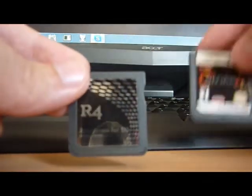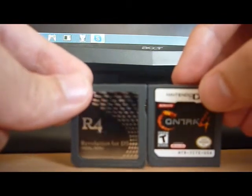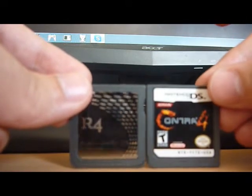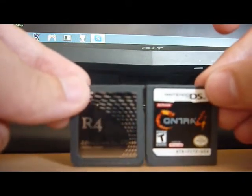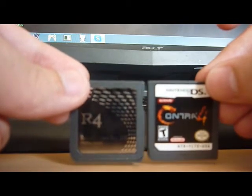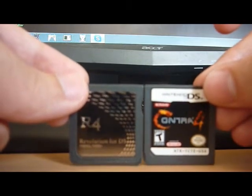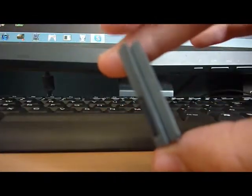Now let's take a look at the cartridge design. If I compare this with, say, Contra 4, yes I did have it imported, you can see there are little ridges in the R4 card which allow you to get some grip when you're taking the micro SD card out, I'm guessing. Not entirely sure on that, to be honest. If you look at them like this, you can see the micro SD card slot is right here in the R4 Revolution for DS, whereas Contra 4 doesn't have one, because why would it need one?